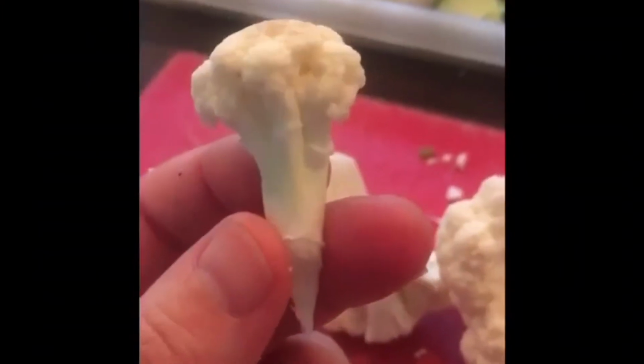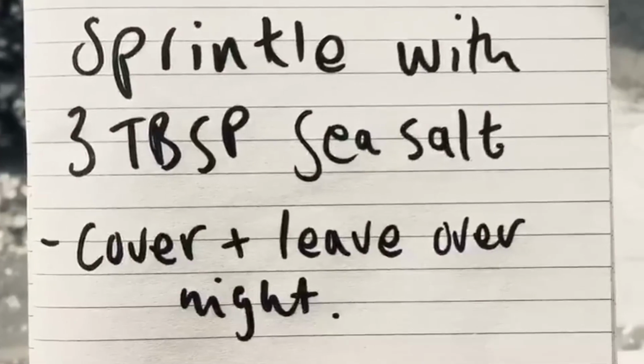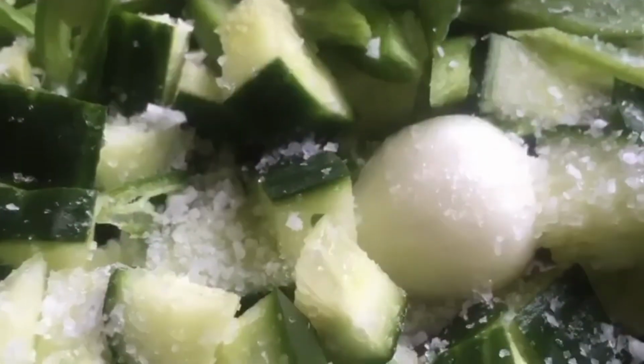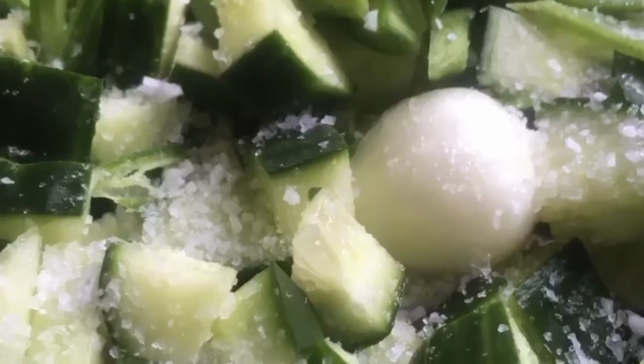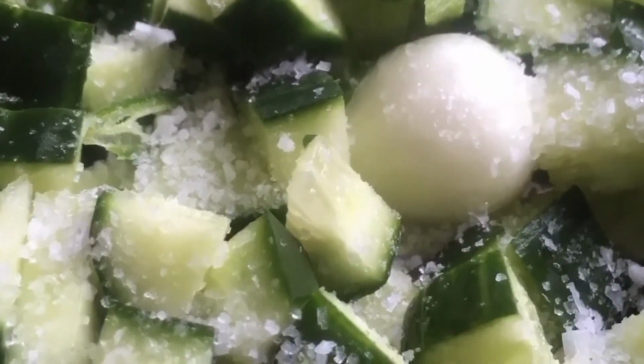So with the cauliflower you'll get some with tiny little heads. That's a really good size. And if you've got a bit more of a chunky one like this, you want to slice that in two. We're going to sprinkle this with salt and leave it overnight. We're using sea salt as other types of salt has additives in and might cause discoloration.